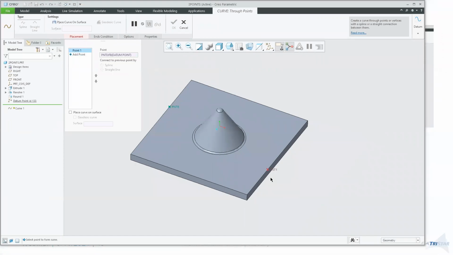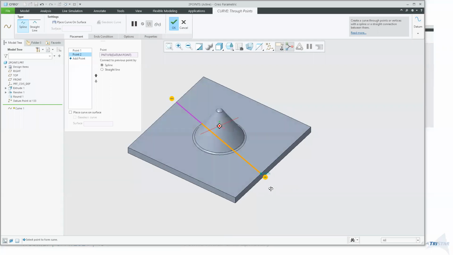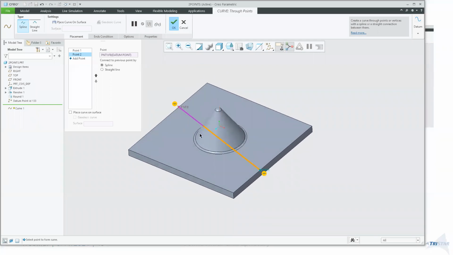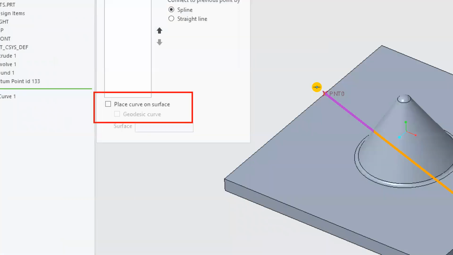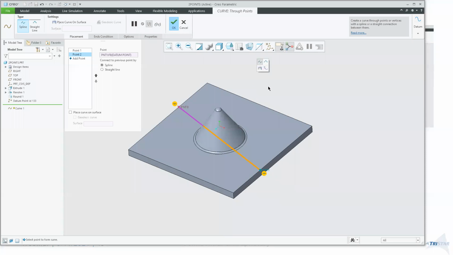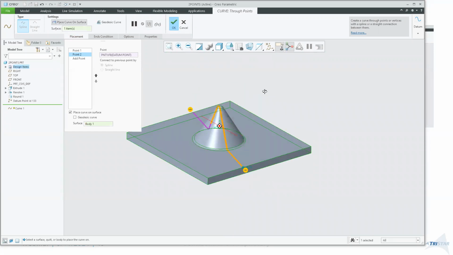So I'm going to select this point, and I'm going to select this point, right? You could have selected an array of points too, but when I selected the 2 points, by default, it's giving you obviously a line connecting the 2 points, right? Back in the old days, we used to have this place on surface right in here, right? That's a quick way where it projects it onto the surface. You can use a mini toolbar also for that. And then I could keep selecting the surface, or maybe just select the entire body. There it is, right? So this so far, nothing new.